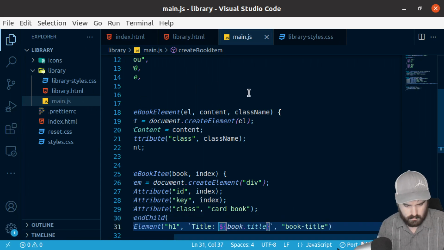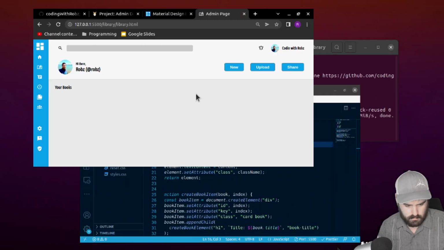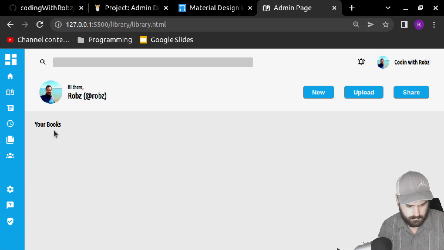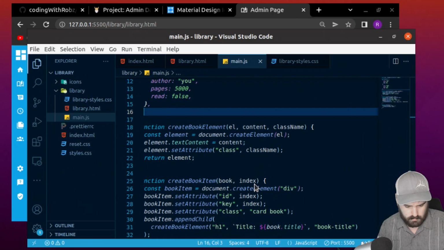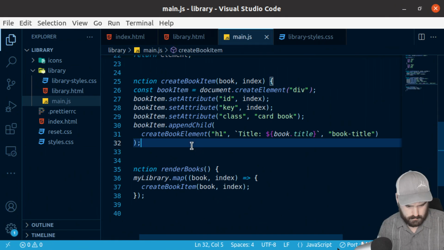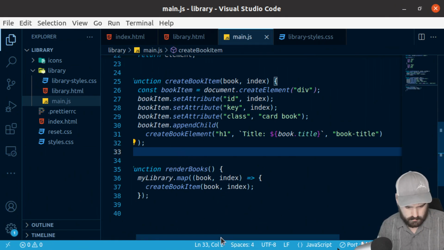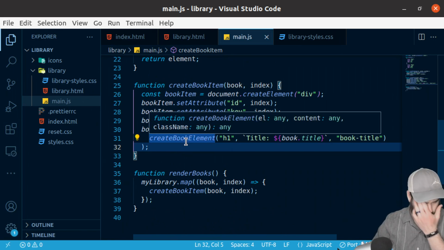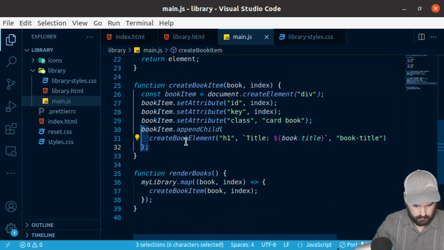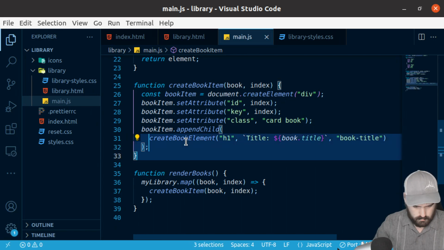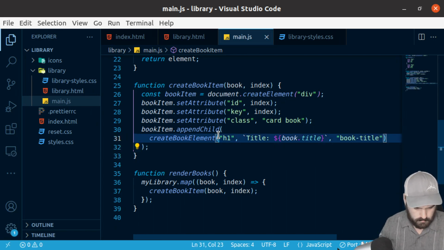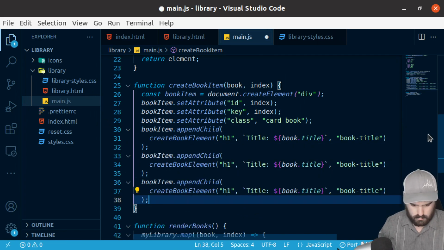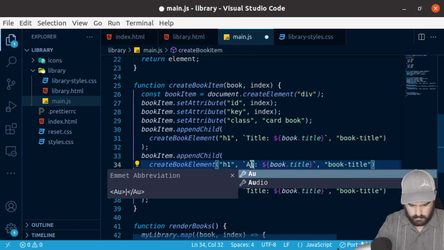Okay. We don't see anything yet. That's because we're not appending this to books. Let's just copy this for this will be author.